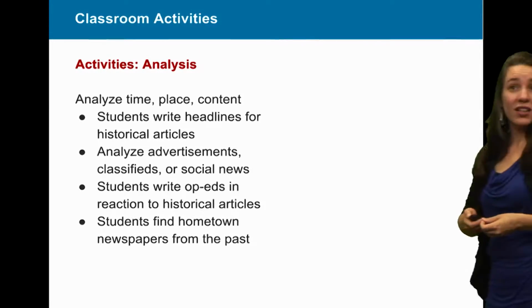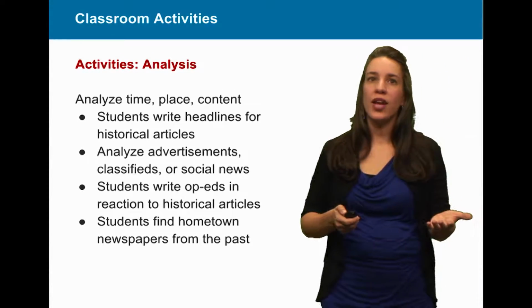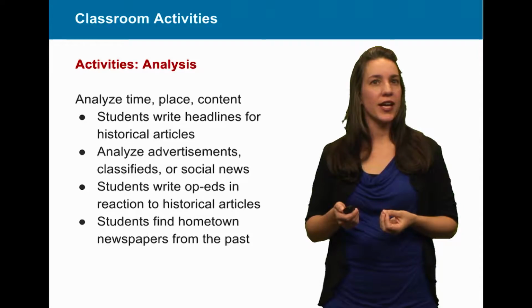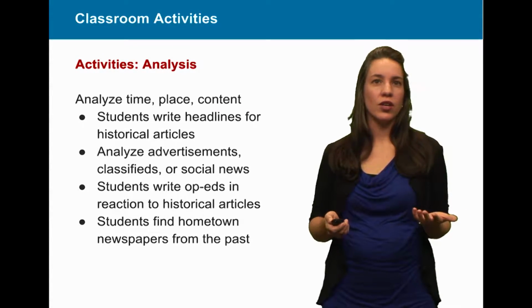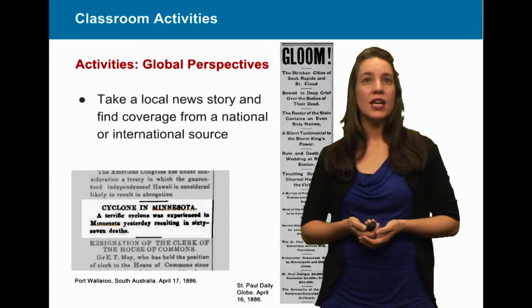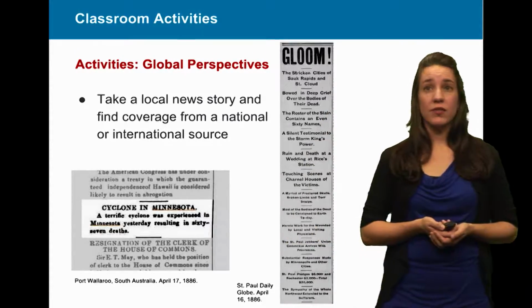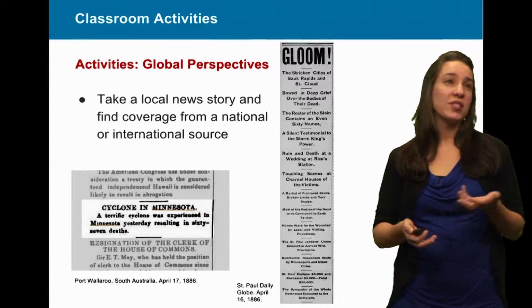Have students analyze newspapers for time, place, and content. You can have them write their own headlines or analyze advertisements. Maybe write an op-ed in reaction to some kind of article, or find hometown newspapers from the past. You can teach about global perspectives, so you can see how a story was covered from a different place.